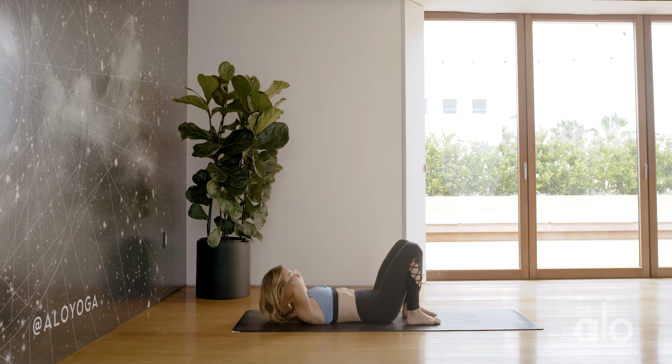So plant your feet flat on the ground, directly underneath the backs of the knees here. And then let's go ahead and robot your arms, just like this. So elbows are in, palms face each other. I want you to push your shoulder blades down into the mat, so much so that you could puff up your chest. So notice my hips are still down on the mat, but if I move my arms, you can see all that space between the mat and my upper back.